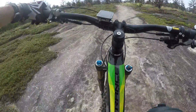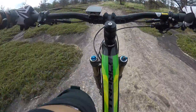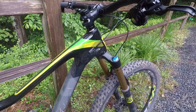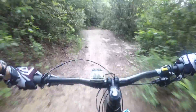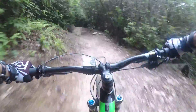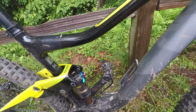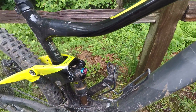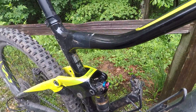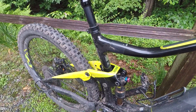I've been climbing some super steep, slick-rock climbs that are just a wall, and the front end has been controllable. Coming back down, this bike is incredibly stable, incredibly fun. It's a really good amount of travel so you're not just mushing around on the climbs, and you get really plush suspension on the descents. Descending on this bike has been a blast. I'll fully open up the shock and it gives such a plush, smooth feel. It really is one of the smoothest suspensions that I've used, and when I got up to the mountains it was just great.